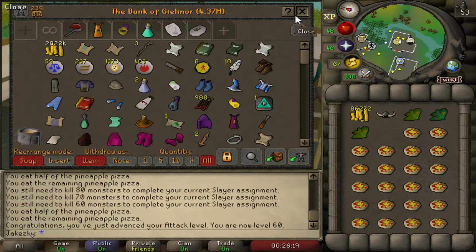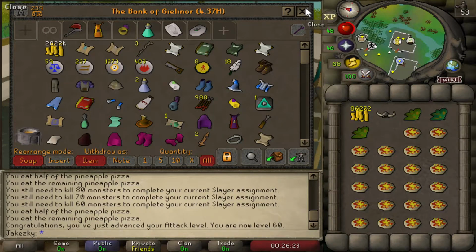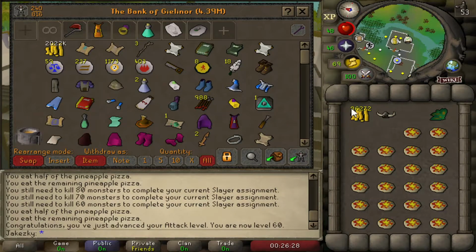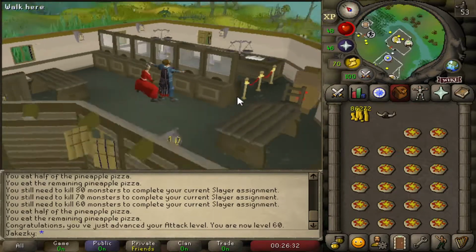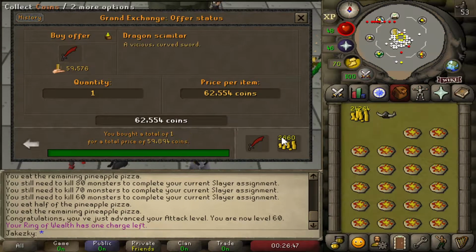I'm also realizing here that I actually haven't ever bought a Dragon Scimitar, so I'm going to have to go to the Grand Exchange and get one. I thought for some reason I had bought one, but I guess I haven't, so I'm just going to quickly teleport to the Grand Exchange and buy one. Yeah, they're only worth like 60k too, so that's pretty good.